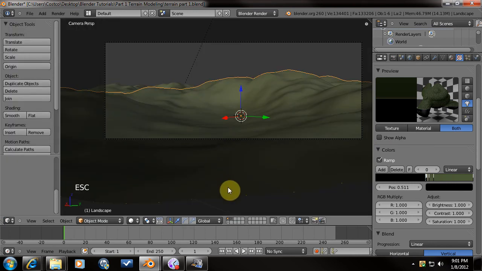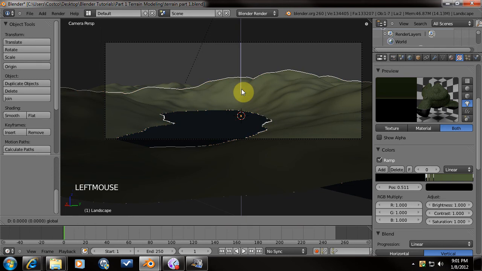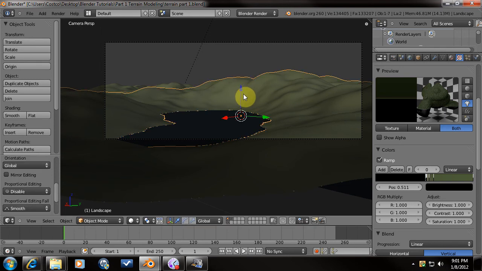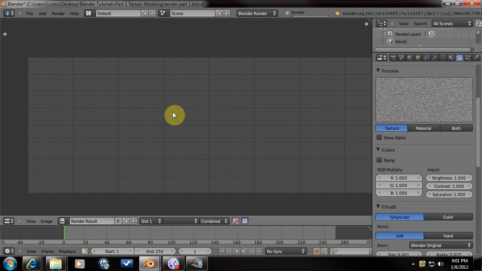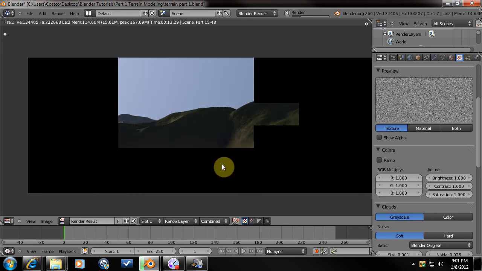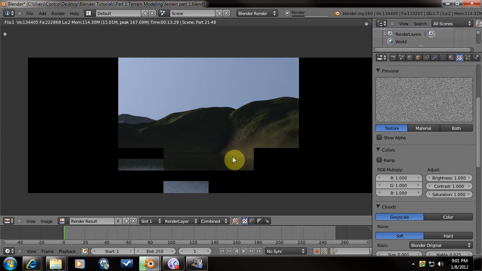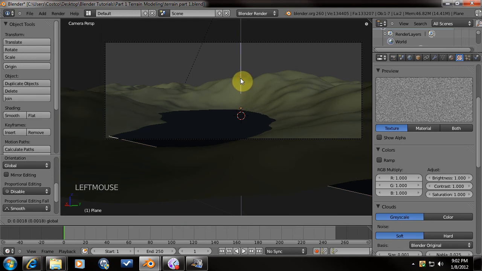So now if I turn on my water, which I had turned off for the render there, I'm going to guess I got to shift it up a little bit. Oops, wrong object. Set the water, shift it up a little bit, and we're going to hit a render here. And ideally the water is going to hit just above where it transitions into that bluish tone color. So we'll see right here. Now you can kind of see there's a little blue there still. So I want to bring this up a little bit more, something like that.